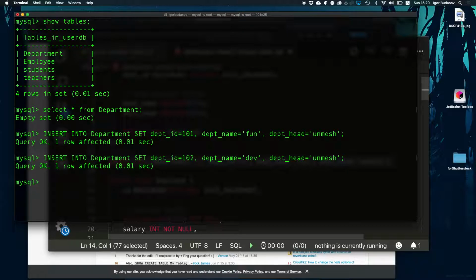Then we're going to insert one more department, front end dev, and Ahmed is going to be the boss. He likes to do the front end, huh? Yeah.